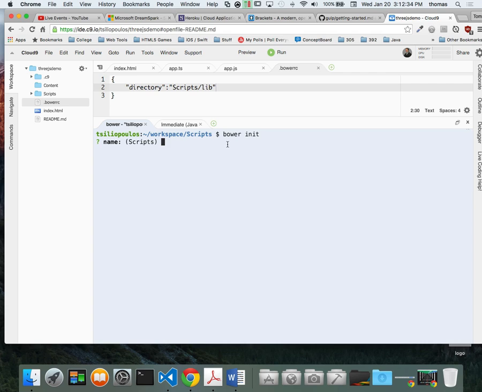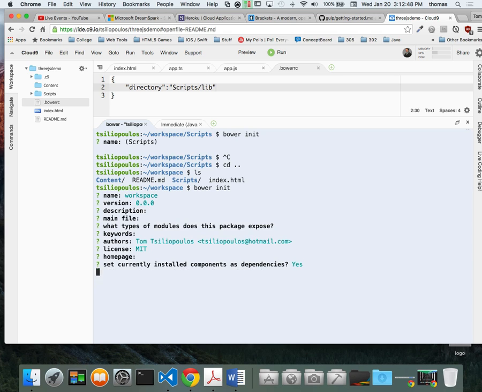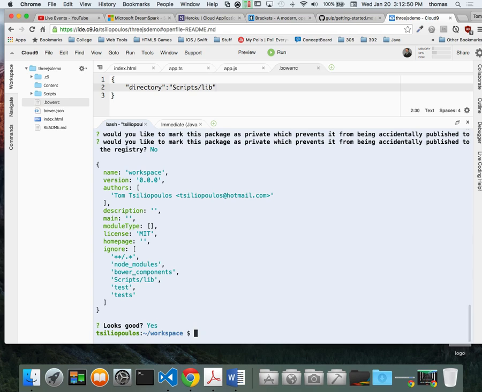Let me just stop that, because I have to make sure it's in my main directory here, sorry. So let me just go out one. And I'm in my main root, and now I'm going to do Bower init. If I do Bower init, it's going to create a bower.json file just like normal. I can just hit enter a bunch of times to accept the defaults like we normally would. Here's my Bower init, and here's my bower.json file.